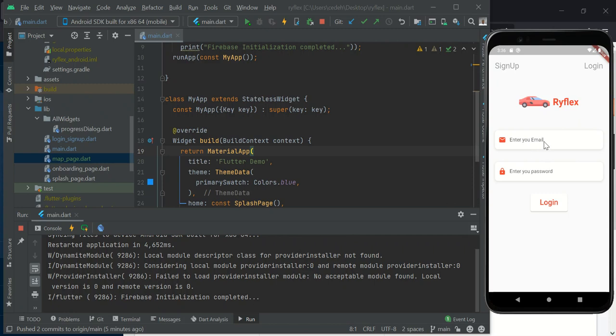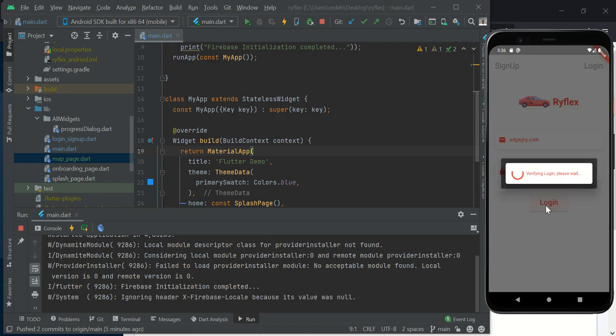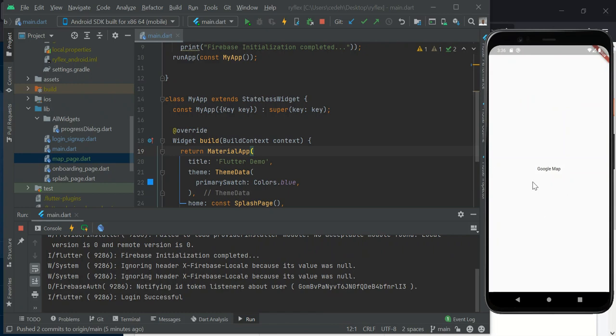I've gone ahead to create an account before, so I'm going to use that account. So we log in and see what we have so far. So this is what we have. This is where we are going to add our Google Map, and it's called Map Page.